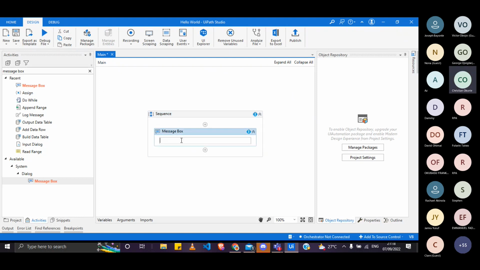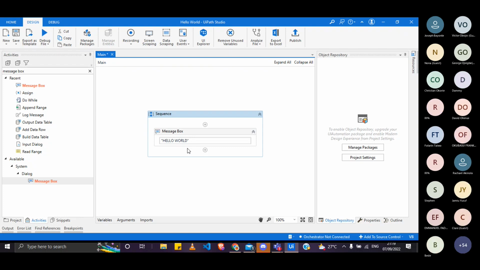Now what that means is in UiPath, anytime you're trying to enter text, that is any string, sequence of letters or numbers, you put them in double quotes. So you should type double quotes, then hello world. Have you all done this? Are we all on this step now? Yes, sir. No, sir, I am not on it.